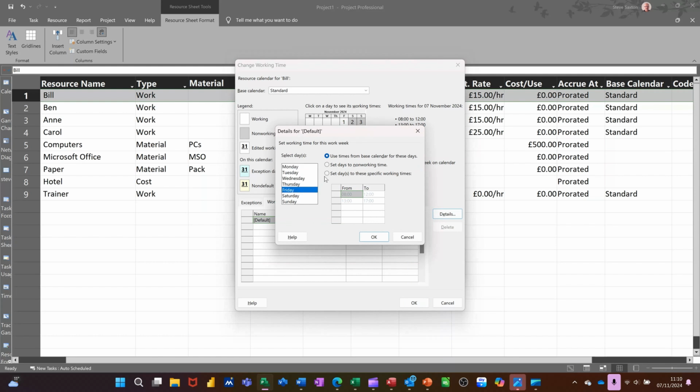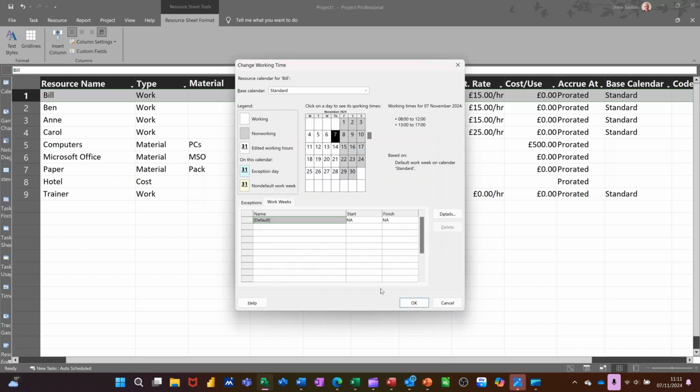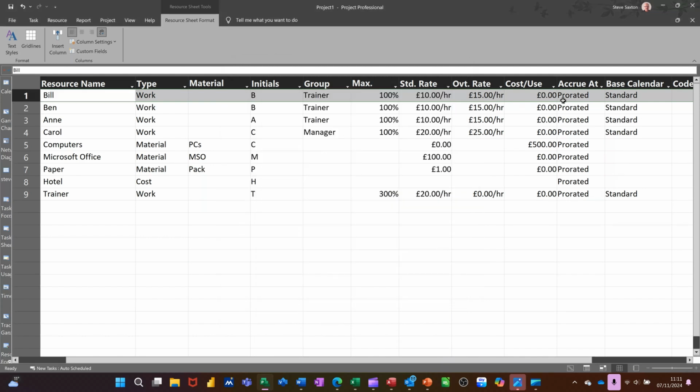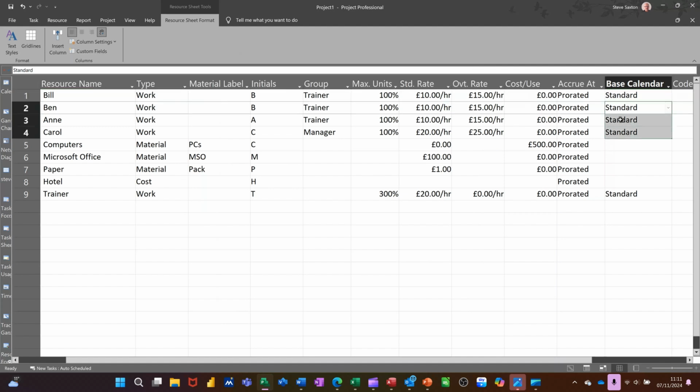So I'm going to set that as a non-working day for Friday. So if I allocate Bill on a Friday, there's going to be a problem. So he doesn't work. So this calendar, if I click OK for a second, this calendar for Bill overwrites the default calendar for the whole project. Otherwise, they just use the default calendar. So everything else is okay there.